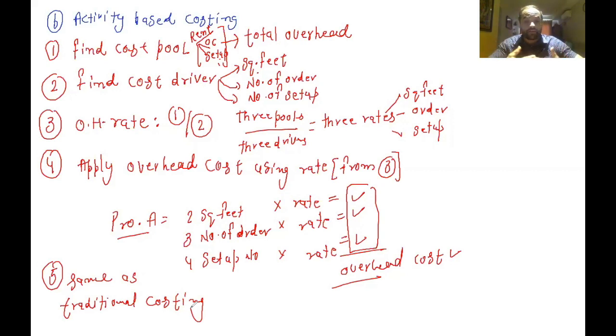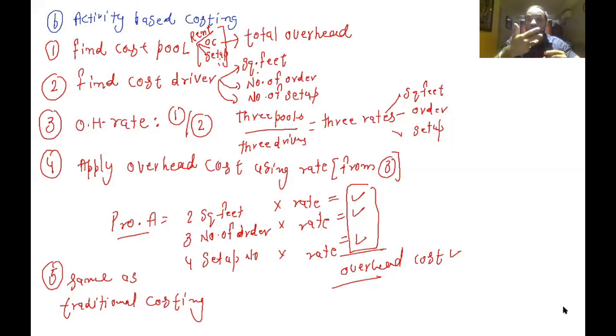That's why in the beginning of the class, I told you that activity-based costing is more time-consuming, but it's more precise. It's going to give you the exact measurement of your overhead cost. But in traditional costing, if you focus on machine hour, then you miss labor hour. If you focus on labor hour, you miss machine hour. But here, we cover every single thing. Every activity that affects the spend, we use as an activity.